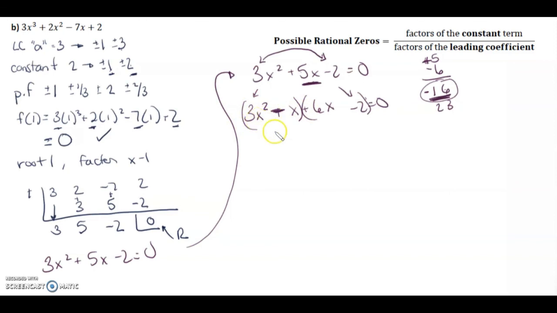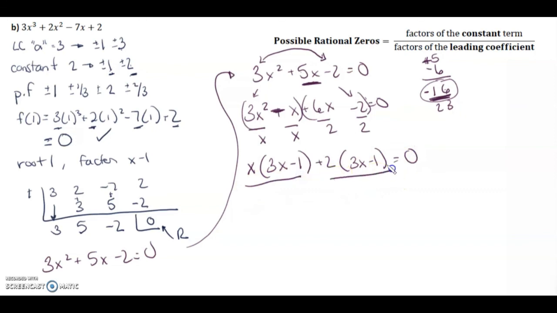Okay, so what can we factor out of 3x squared and negative x? Well, just an x. So put the greatest common factor in front, and we're left with 3x minus 1. Now, what can we factor out of 6x minus 2? Well, 2. So the greatest common factor is positive 2, and we are left with 3x minus 1. And then this is perfect because when we take a look at our 2 terms here, what's identical? Well, the 3x minus 1 is identical. So common factor is 3x minus 1. Then we have x plus 2 left over.